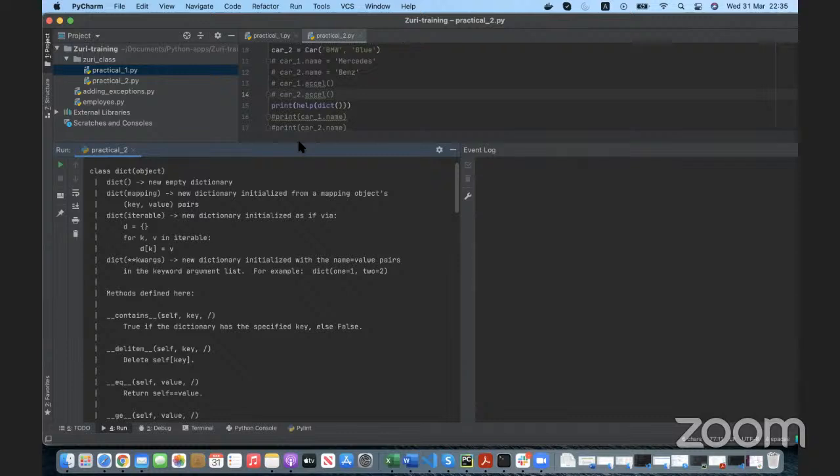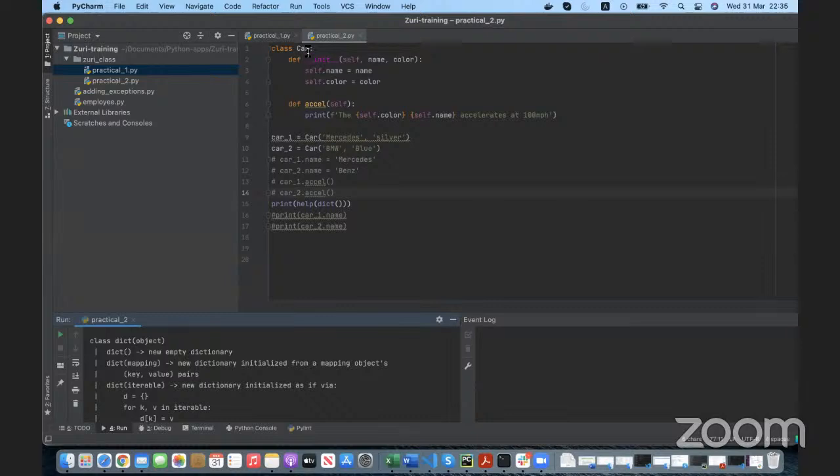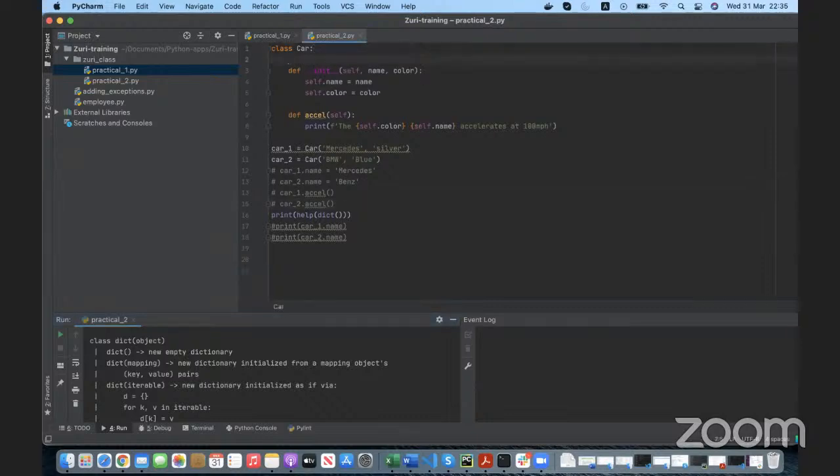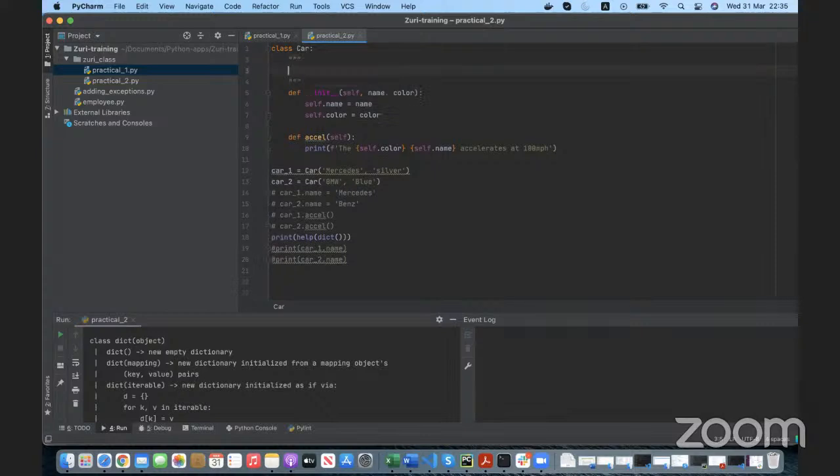So I hope you understand what I'm trying to say, but I'm going to show you what I mean by docstring. To write the docstring is very easy. Just three quotation marks, and you can specify them in multiple lines. Everything I write in between this block of quotation marks will come out as a docstring and as documentation for the class. So let's say this is a car class.